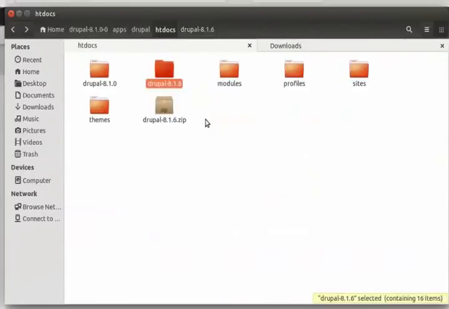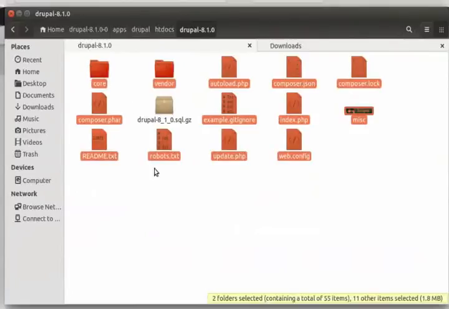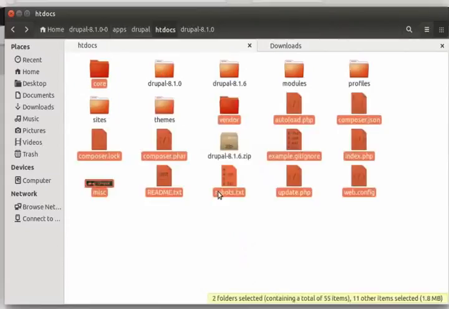Go back to the htdocs folder and open the previous version folder. Then move the folder's core and vendor and other regular files from Drupal 8.1.0 to htdocs folder.